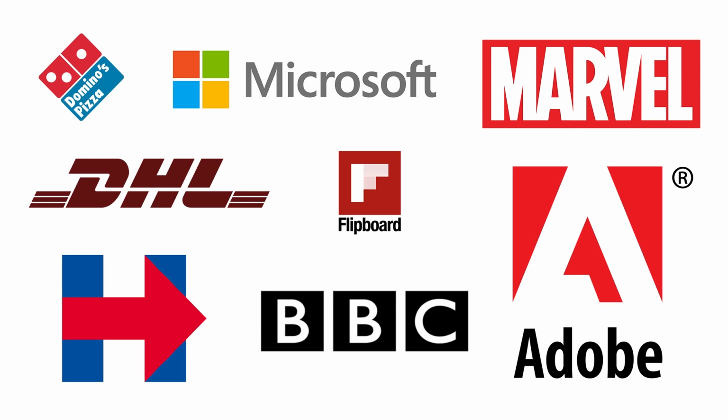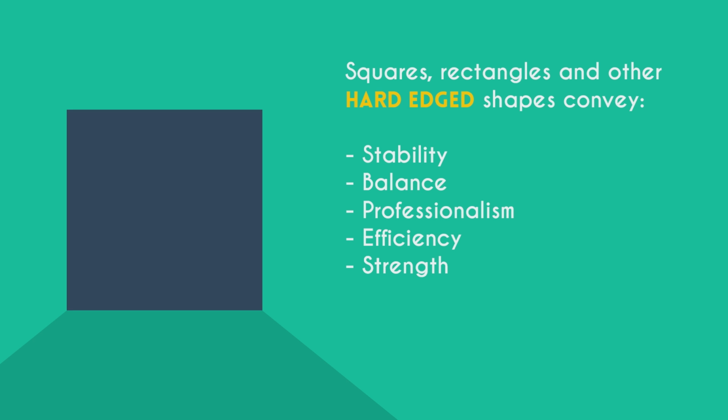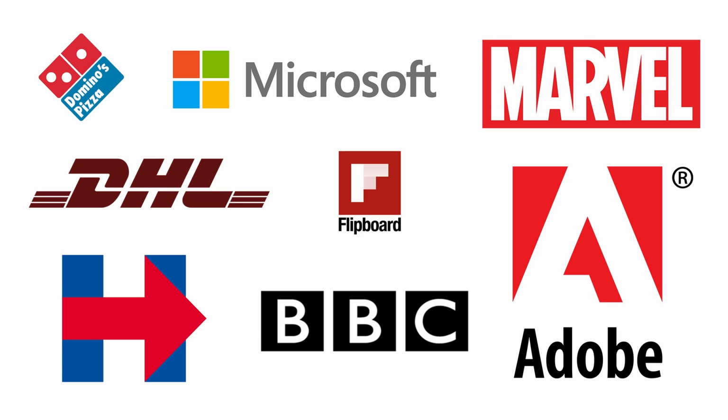Some logos then, for example. A great example here is the Hillary Clinton logo, but we'll talk a little bit more about that later because of its great use of the arrow built in there. But for example, all these huge companies, Microsoft, Marvel, BBC, all want to have a sense of professionalism, stability, yeah? Especially the BBC. The BBC's idea behind them is they're always going to be here. You can trust the BBC.